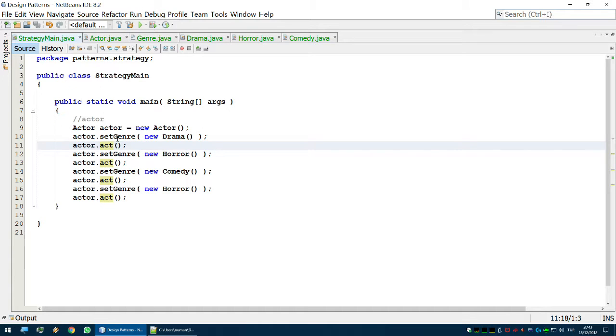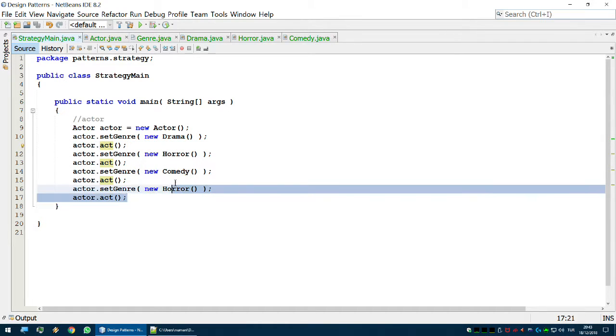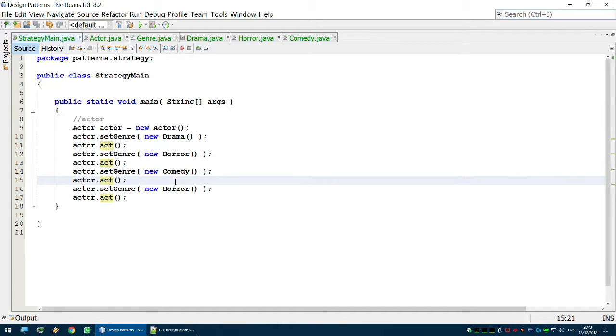So the strategy has changed. You can also give an example of real-time strategy games, like in a war or something. You base your strategy on your enemy. In this simple example, the actor is changing his strategy according to the injection.